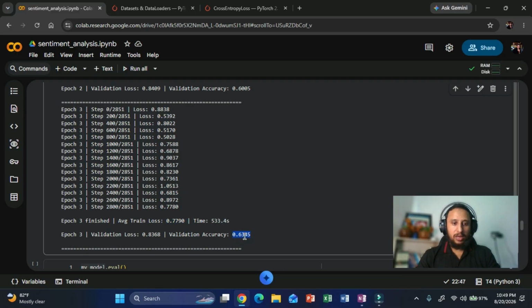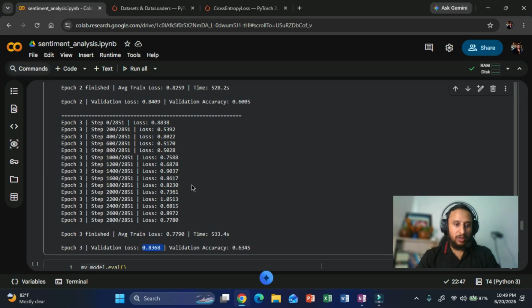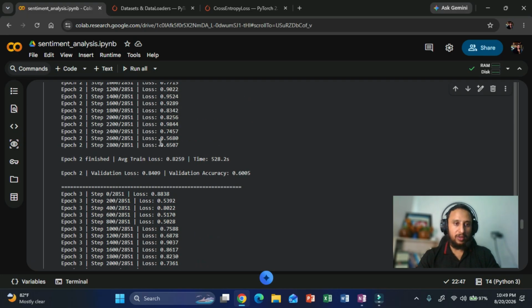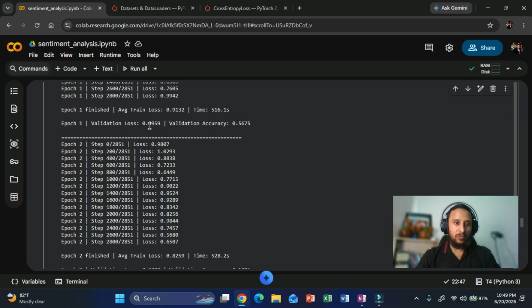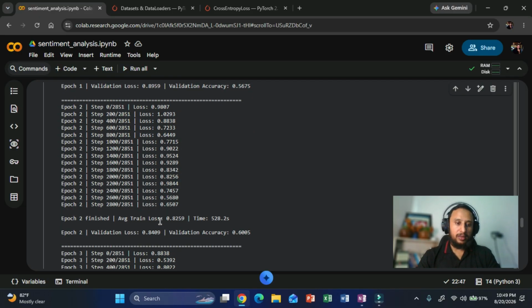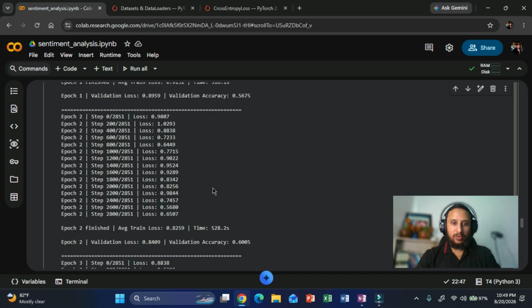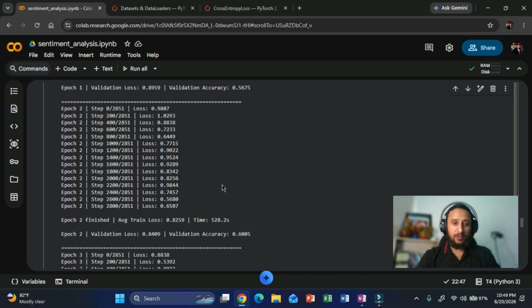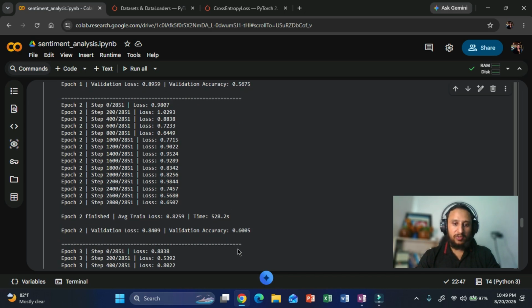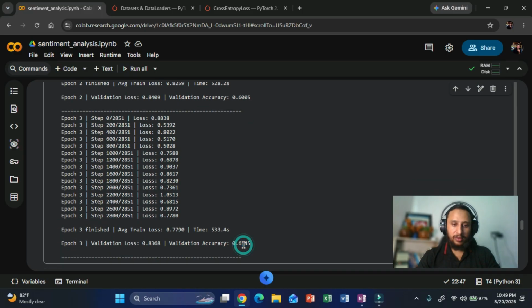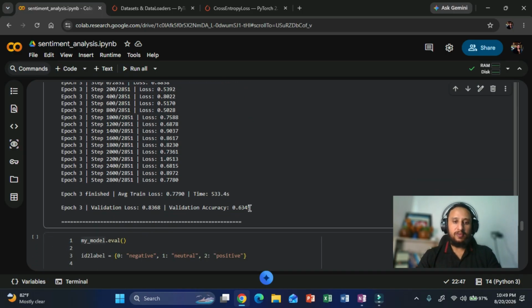The validation loss started at 0.8959 and came down to 0.83684. And accuracy you can see 56.75%, then 60%, and then 63%. So this is the final result of the third epoch.